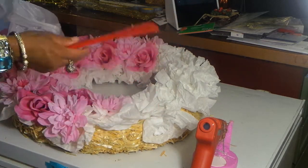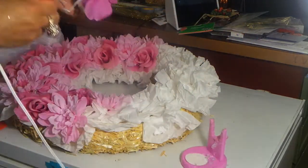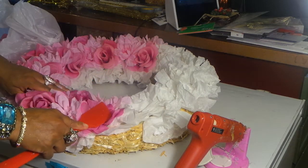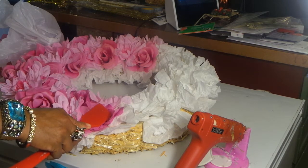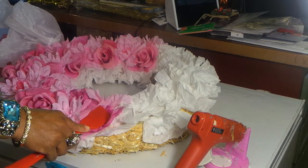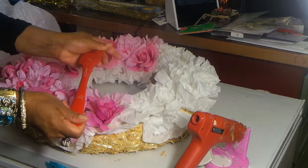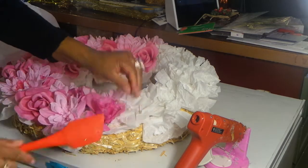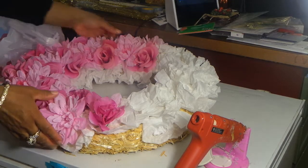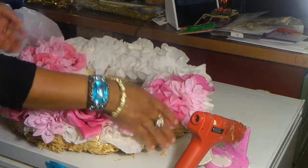Okay. You guys get yourself one of these spatulas. They have them at Dollar Tree. Because this will save your fingers, hands, whatever, from being burnt. And I like this one because, especially here, I need to use the wide part, the wide side of the spatula. But then you have this part, and I like it because it's made out of that stuff where everything peels right off of it, so the glue doesn't stick on it. Okay, let me just turn this here because I want to stop at a certain point. I think I'm gonna go up to here, so I'm gonna do one more set here.